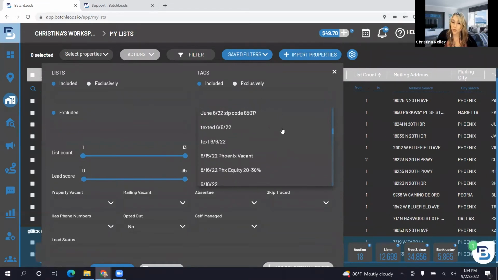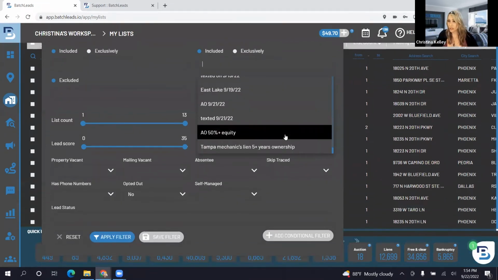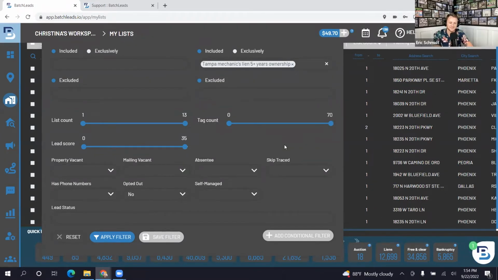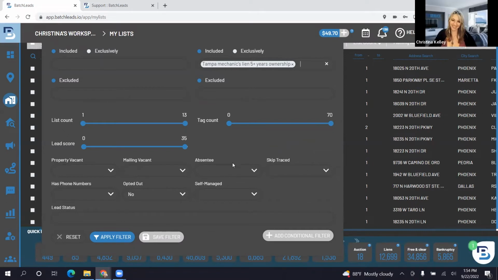I'm just going to go find the tag, and here's a tip: any new tags are always added to the bottom. So you don't have to find it, you can just scroll down to the bottom. Let's say this list was 100 or more instead of 24, and I knew that I already skip traced a couple. I could pull up all the not skip traced ones to skip trace them, or I could pull up all the skip traced ones just to start calling. Inside of whatever tag or list you're pulling up, you can even filter down more.